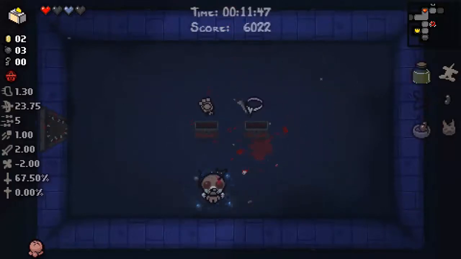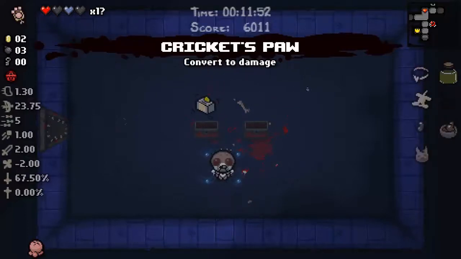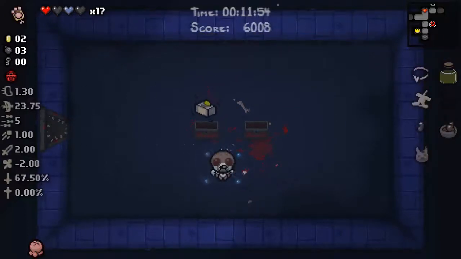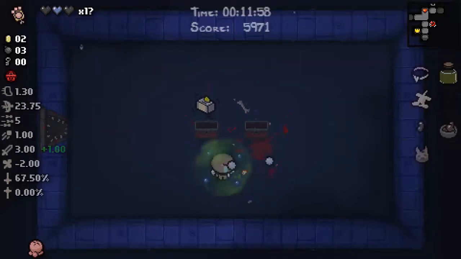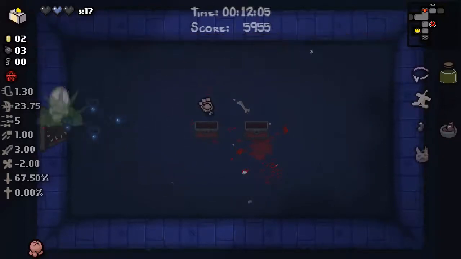Oh, wait. Are we about to become Tammy? Got Guppy's Collar and then Cricket's Paw. Convert to damage. Wait, what? Really? Well, I feel like we're gonna lose that damage upgrade anyway. What if I use this again? Okay, we can't. So it converts red hearts into damage.